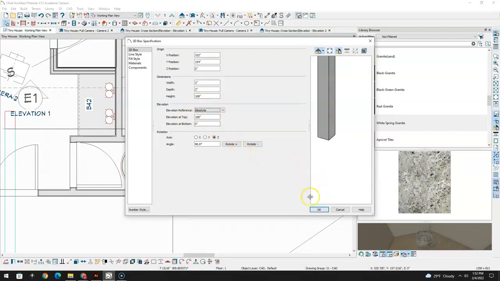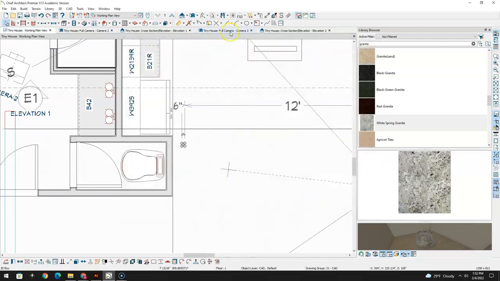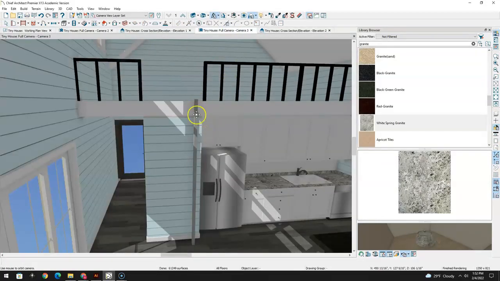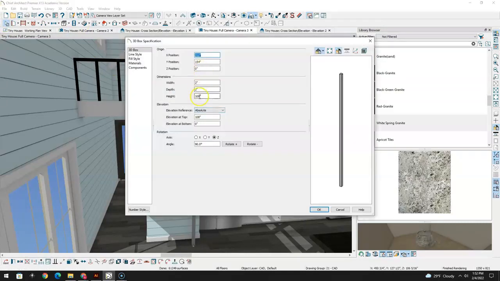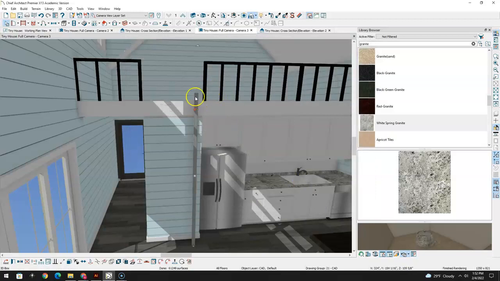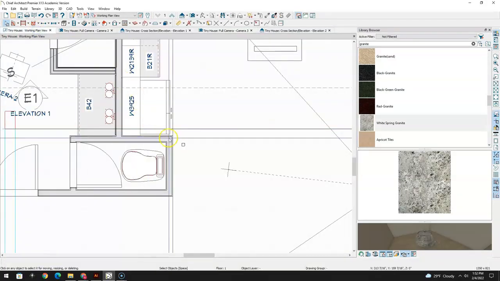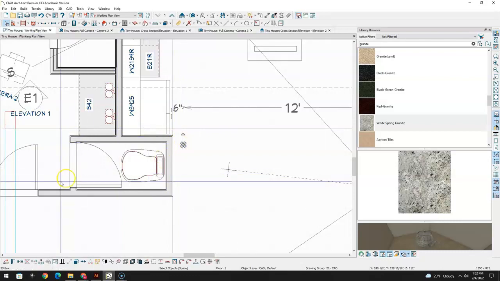Okay, and let's go ahead and look at that. Let me see the camera. That's what we did right there. Is that tall enough? I don't think so. I think we want to come up a little bit taller. So let's double click on that again. Instead of 108, let's make it like 112. Let's see what that looks like. There we go. I just want to extend a little bit above this right here, so you kind of see it in the top and all that. So what I want to do is rotate this. So I'm going to go ahead and do that.